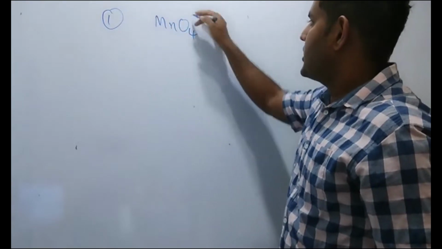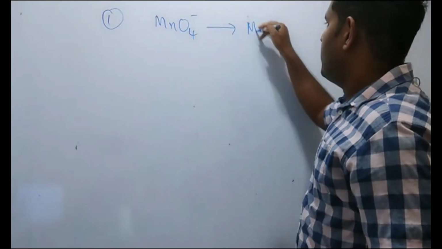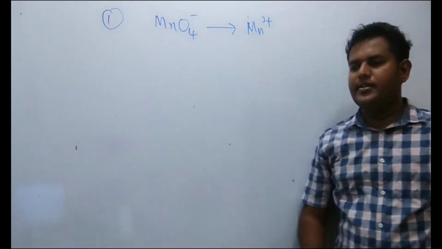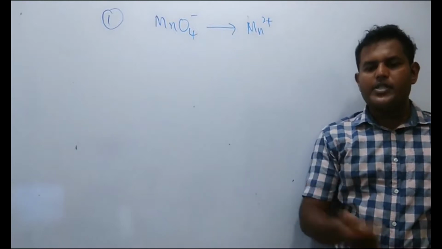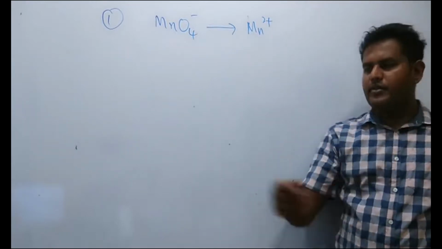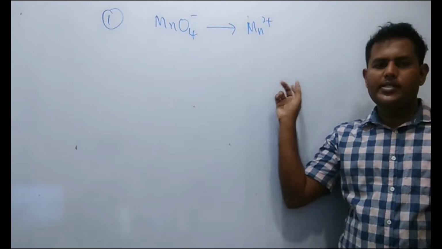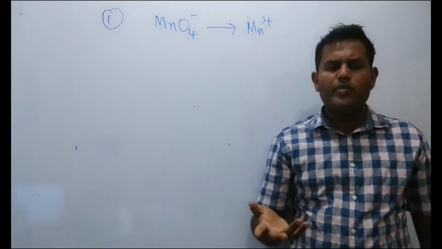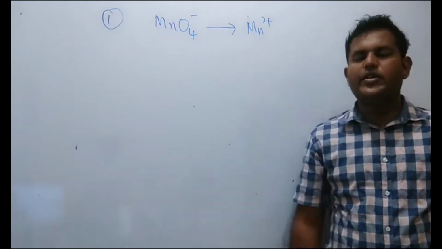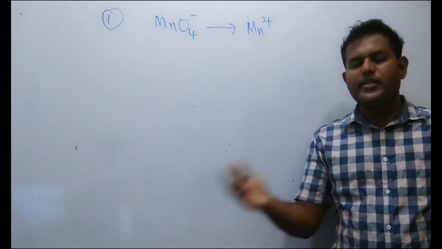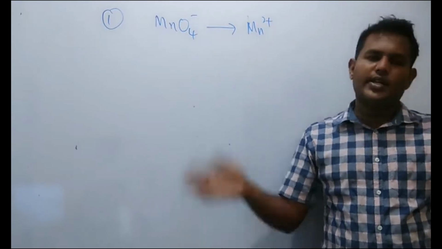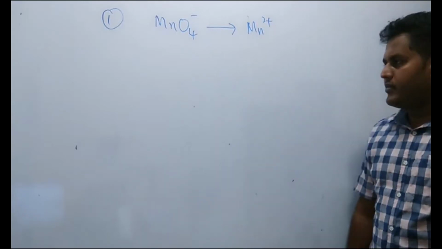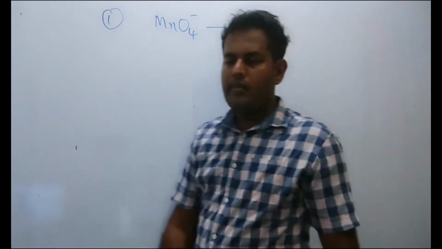MnO4 minus to Mn2 plus. So you should rewrite it and balance it. Start balancing it. I've given the procedure. Get a pencil and start. MnO4 minus to Mn2 plus. Determine the oxidation number. Change an equal amount of electrons with the side that has the highest oxidation number. Check the oxygen difference, put water. Check the hydrogen difference, put H plus. Yes, 1 minute. Acidic medium.